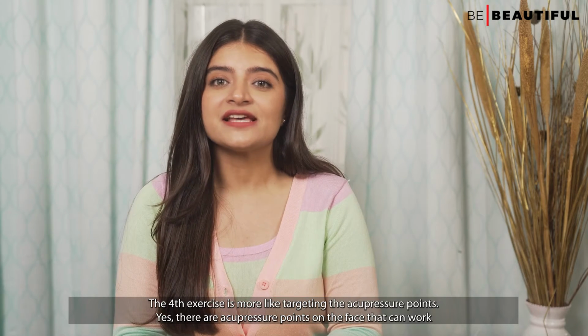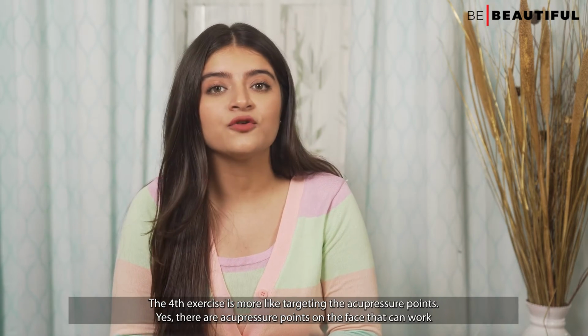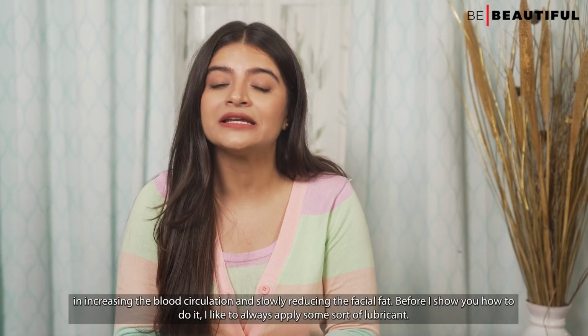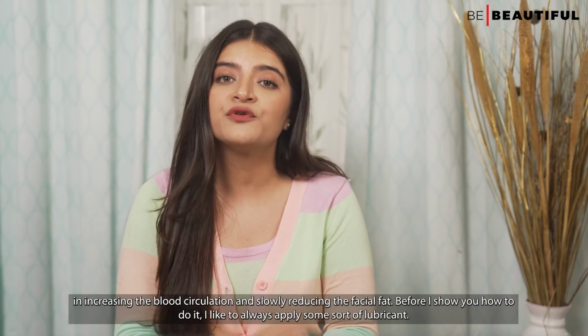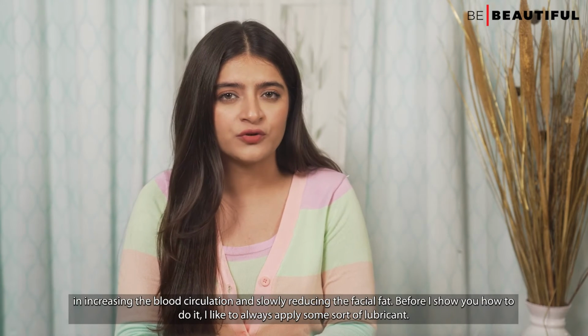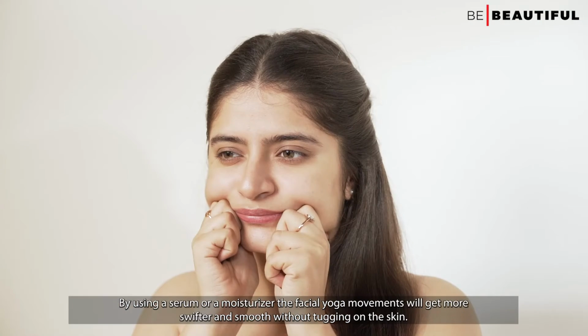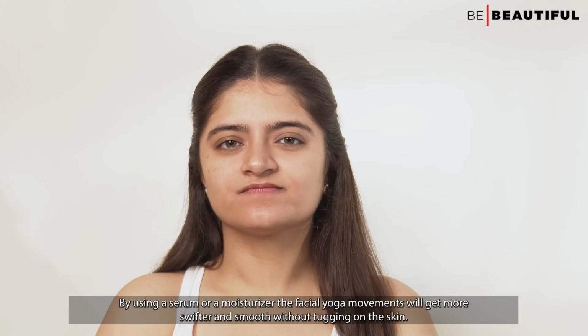The fourth exercise is more like targeting the acupressure points. Yes, there are acupressure points on the face that can work in increasing the blood circulation and slowly reducing the facial fat. Before I show you how to do it, I like to always apply some sort of lubricant. By using a serum or a moisturizer, the facial yoga movements will get swifter and smoother without tugging on the skin.